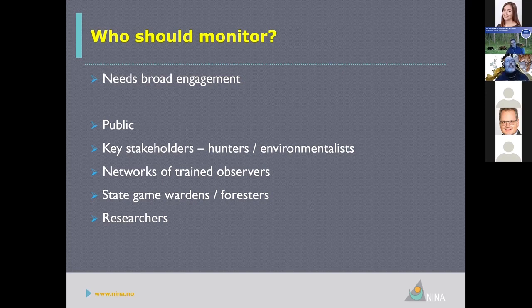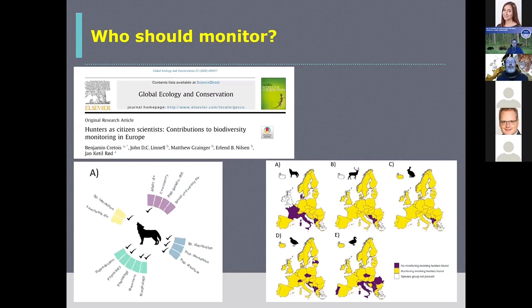Last year, we actually did a review on the role of hunters in monitoring biodiversity across Europe. And this was a minimum estimate of what we were able to track down. But it really illustrated how for virtually all species groups of wildlife, hunters were heavily engaged in monitoring in some form in pretty much every country in Europe. And the things that they were monitoring were incredibly complex. It was data on distribution, on abundance, on reproduction. Hunters were contributing genetic samples. They were contributing tissue samples for disease monitoring and for studying physiology, and morphology and even movement. So there's a huge amount of information coming in from hunters.